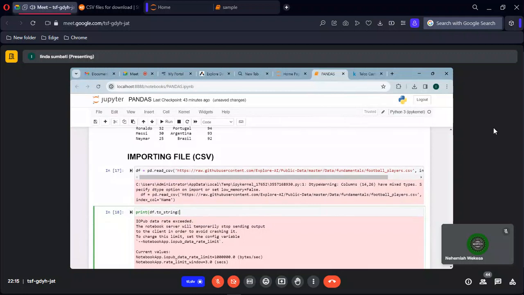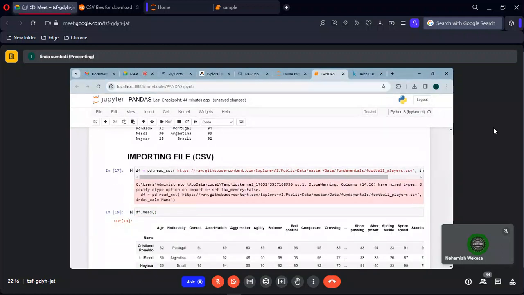And if you want to see how the rows are, you just choose head. So you say df dot head. Let's see. Yeah. So this is it. This is how the data was.